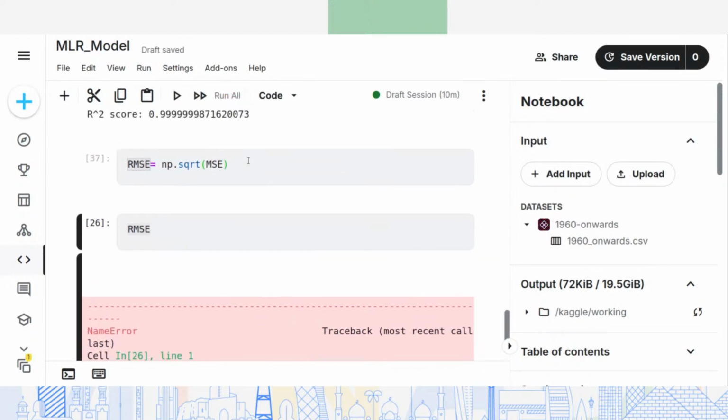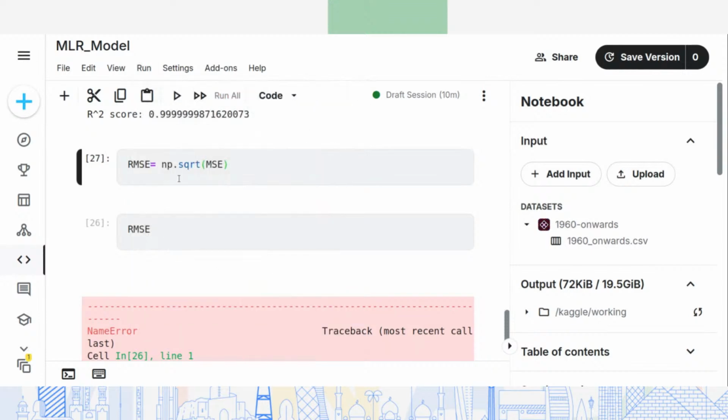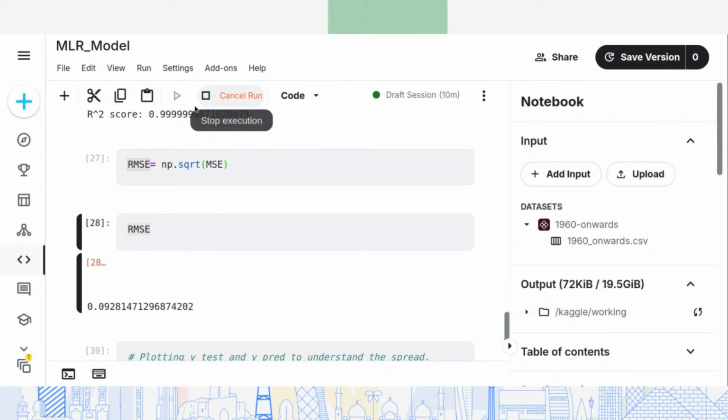I think you get why we used NumPy here, as I mentioned.